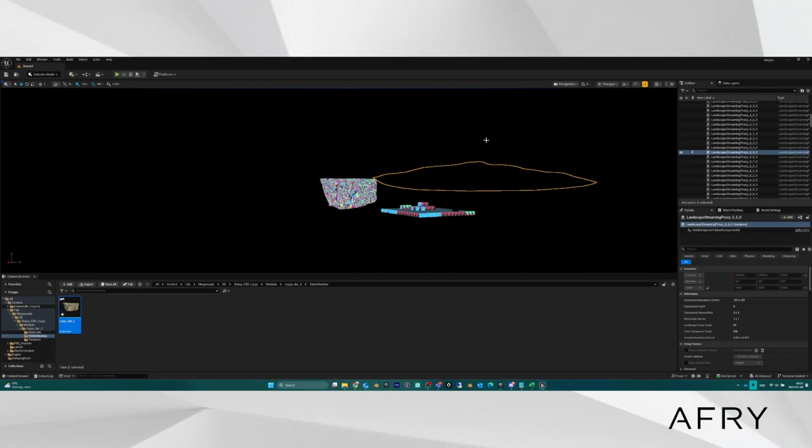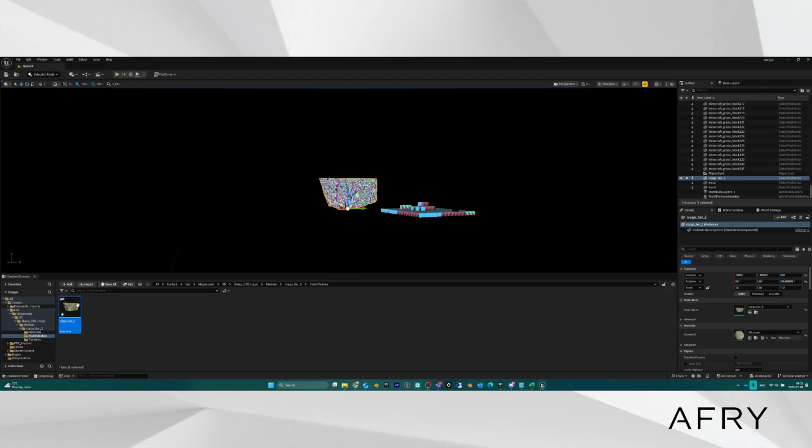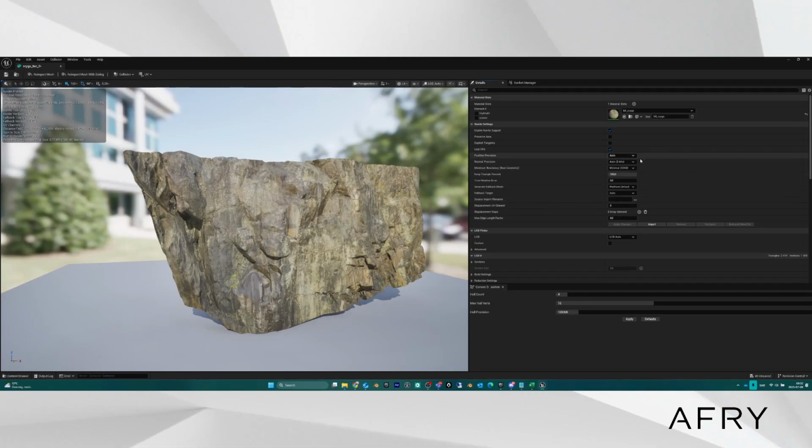No. I think we should be able to change the precision maybe, so we can see it more easily. Keep triangle percent. No. Let's try and change, see what this does.